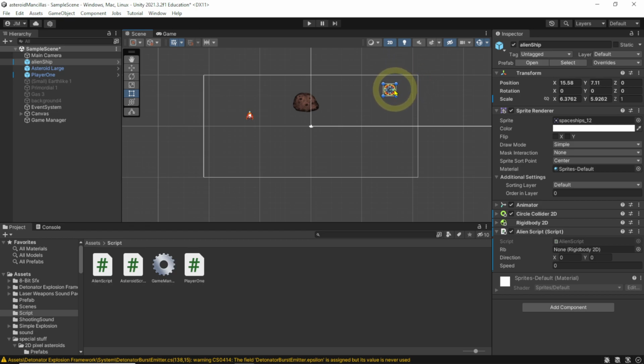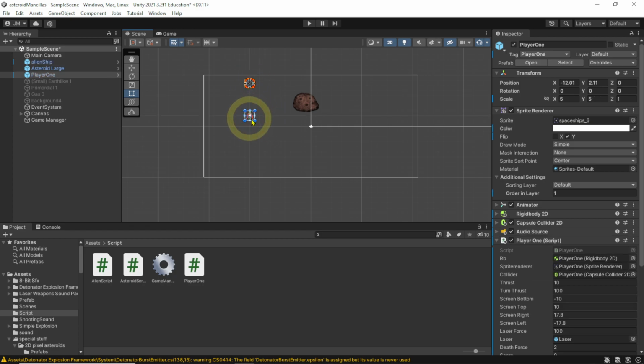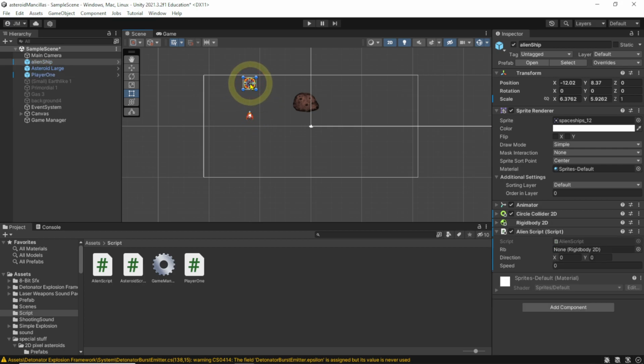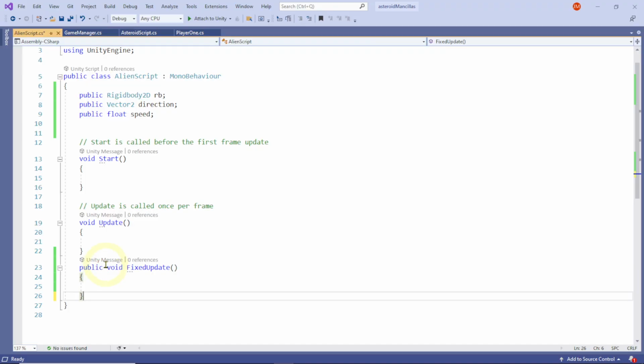Okay, and we're going to do that with code. It's going to be trying to find a player, and once it finds the player, it narrows down its vector math. Because if we put this right here and we have the spaceship here, it's going to try and decrease its x and y. It's a Vector2, so it's constantly going to try to narrow that gap down, and we can do that with code. Okay, so back to the alien script.